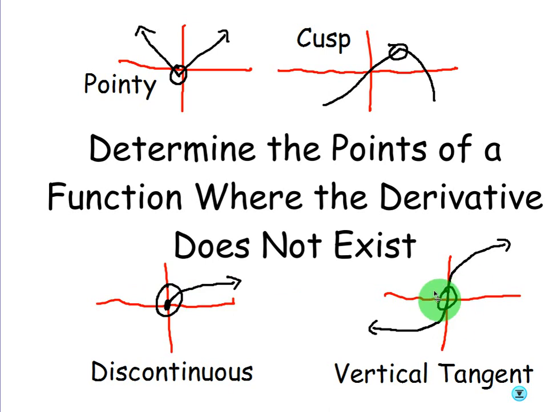The fourth case is a vertical tangent line. And I think we did actually cover that when we drew tangent lines. Now, why is that? What is the slope of a vertical line? First of all, the slope of a horizontal line is zero. What's the slope of a vertical line? Undefined, yes. So if the tangent line has a vertical slope, that means it's an undefined slope. So that means the derivative is undefined.